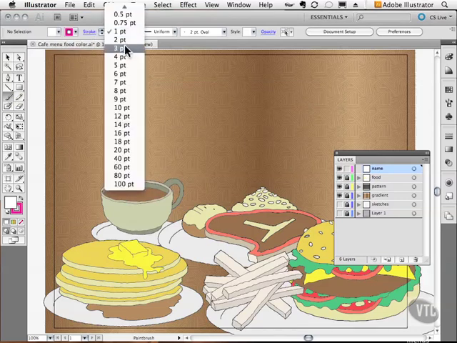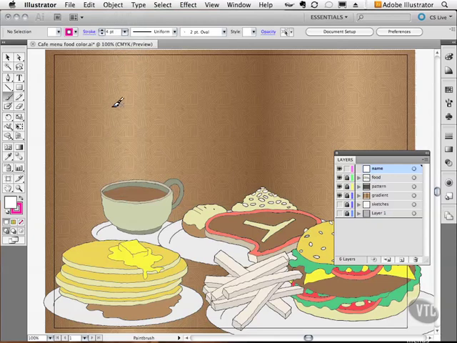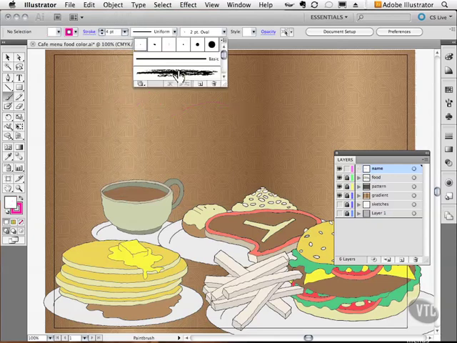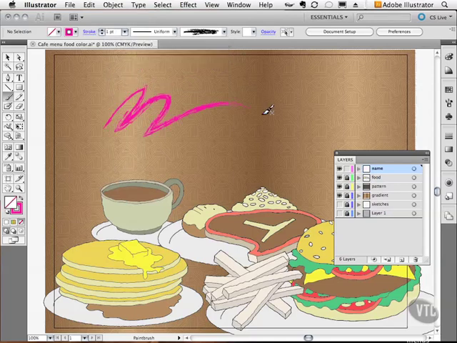I'm going to increase the size of the stroke to maybe 4 point and just do a test stroke like so. I'll undo that because I want to add this as well. A nice little chalk scribble that's in our styles here. We can go up here and choose something like this. Once again, I'll do a quick scribble to see what I have. I think that looks good.